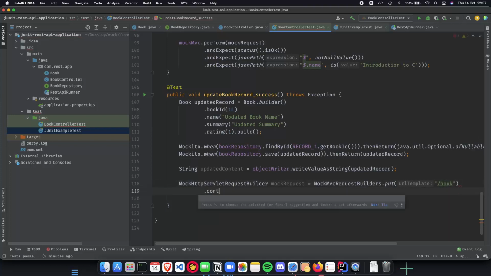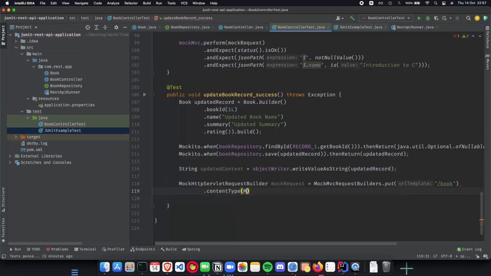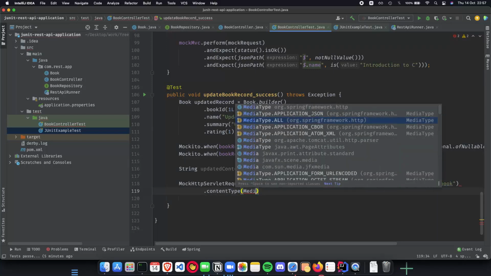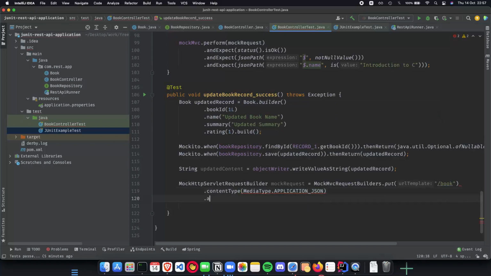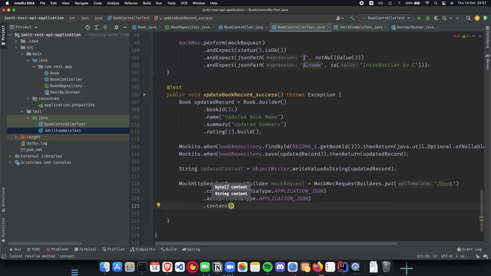The next thing is the content type which we want to accept. So it is going to be media application JSON. We accept the same thing, so media application JSON again. And last but not the least is the content which we pass, which is the updated request body, and this is going to be updated content.